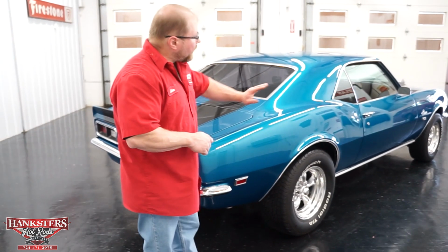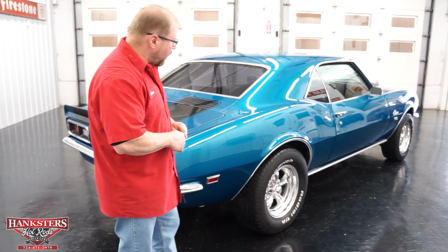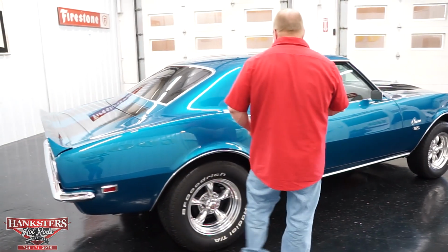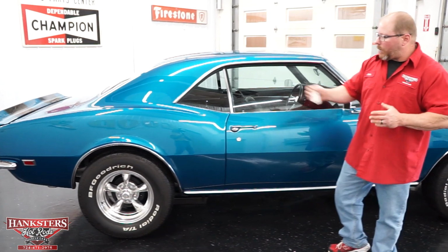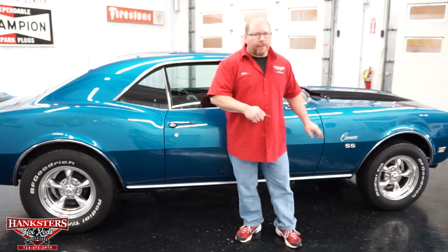Again, we're going to inspect the body lines on this. Everything's nice and straight up along the side of the car. Again, all of the same stuff: the bright wheel lip moldings, rocker moldings, and our drip rail moldings. Now on this car, one thing I did not mention as of yet, but we can clearly see, wheels and tires have been upgraded on this car slightly. We've got a set of 15-inch American Racing polished aluminum Torq Thrust 2 wheels.